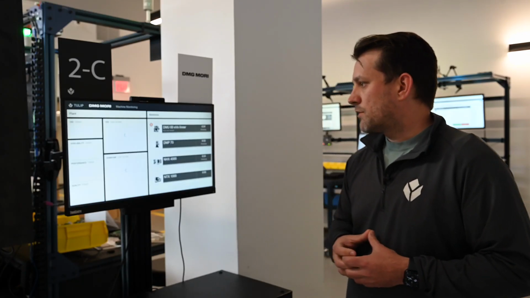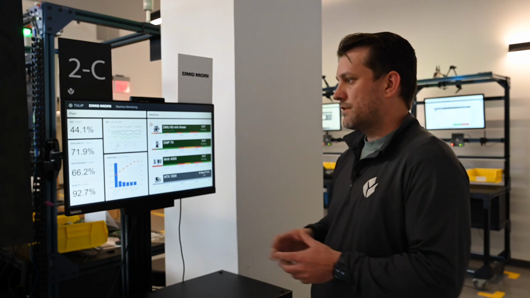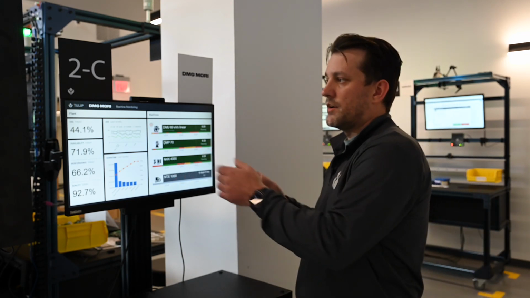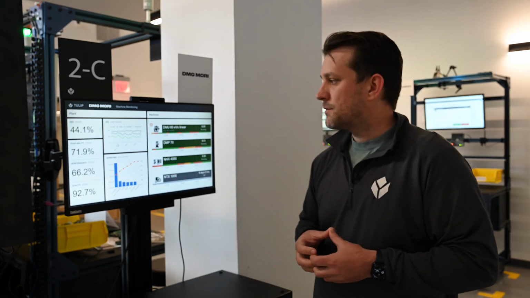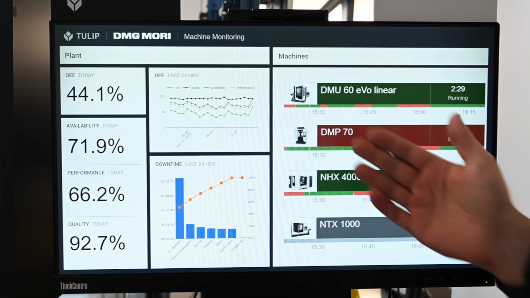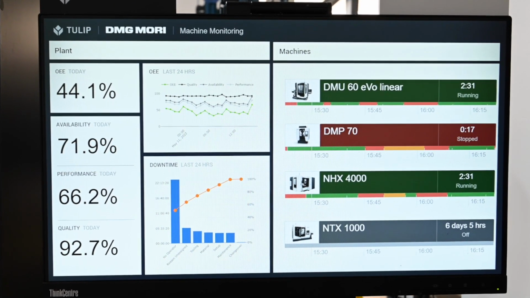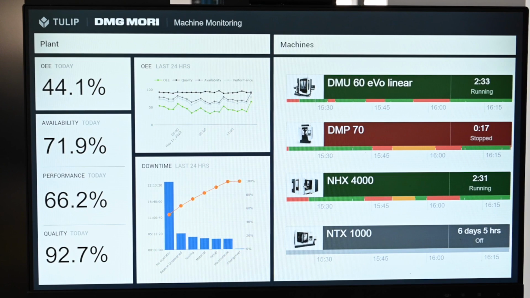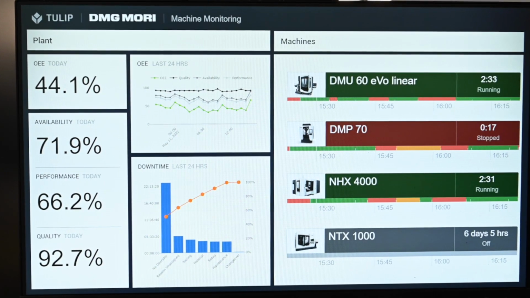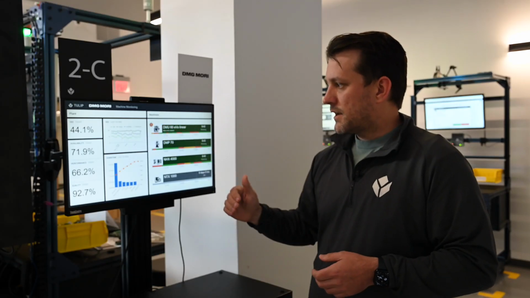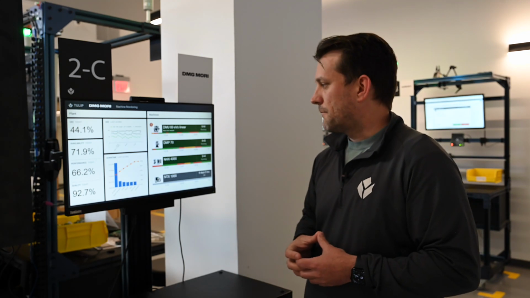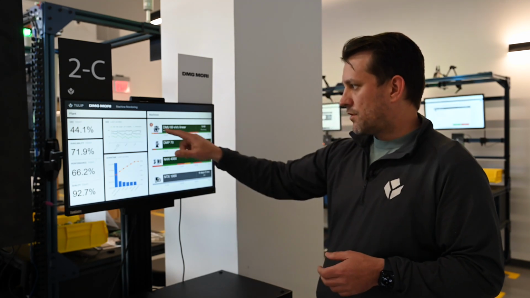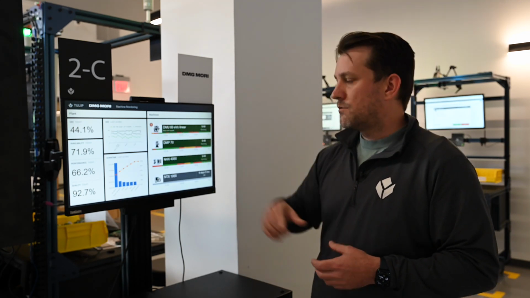Talking about the dashboard we mentioned earlier, this is a dashboard that you could have up on your shop. It's also available here at the terminal if you really wanted to. It shows information about the plant and what might be going on today with key metrics like OEE, availability, performance and quality. Over time, you can see those same metrics, and then you can see the downtime as well. And then, as before, you can see that this machine is flagged for more information needed.